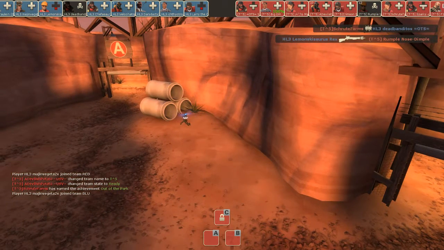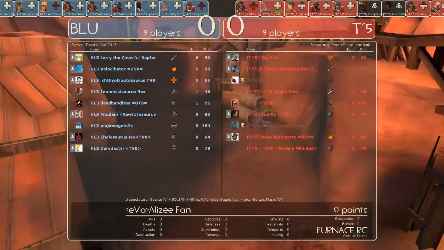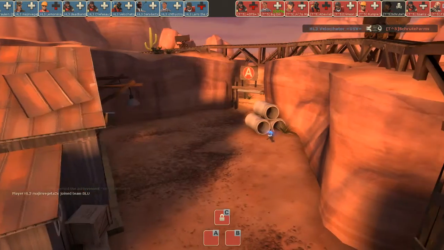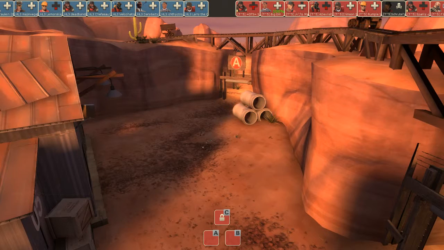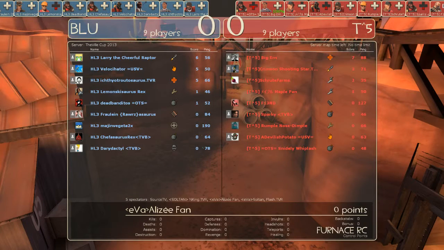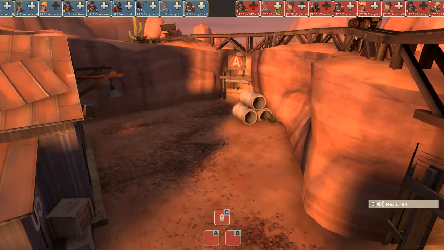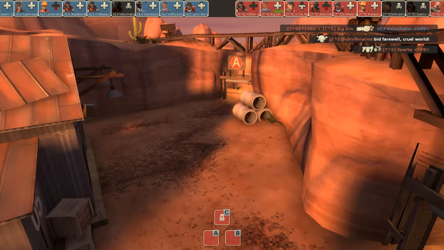T5 indicating that they are ready. There's another minute or two in halftime, but they're ready to rock whenever. As soon as HL3 is ready to go, we'll see that happen. All right, captains, whenever you're ready, good luck, have fun on the second match.